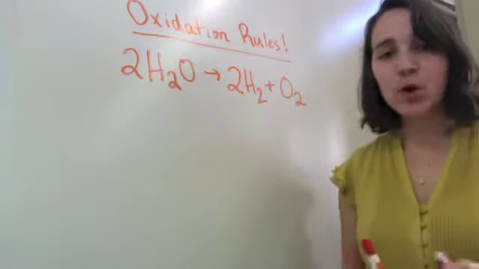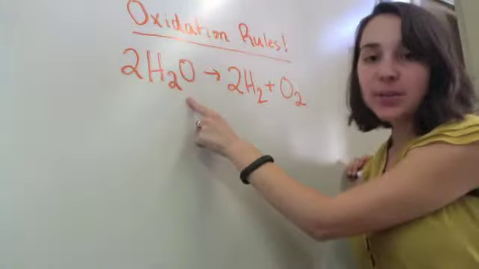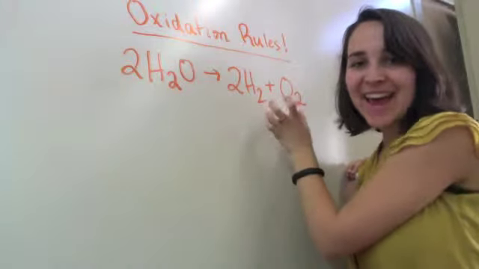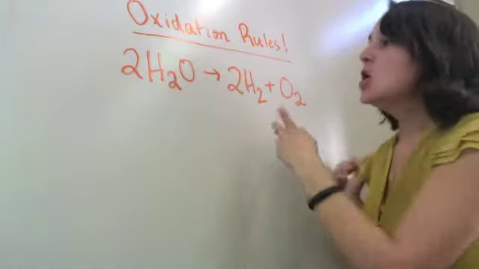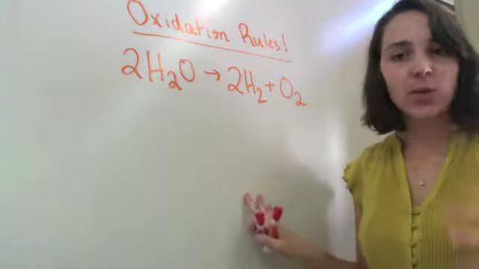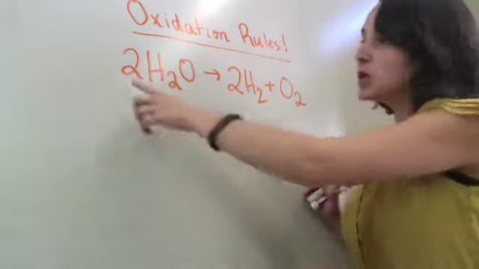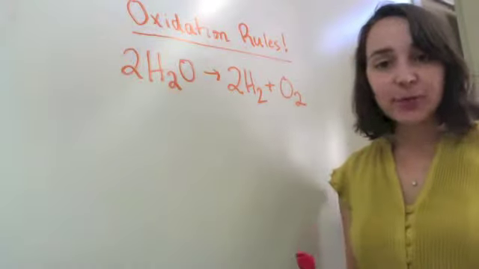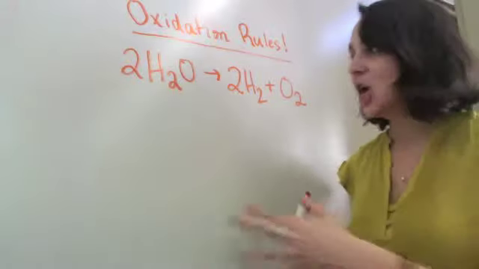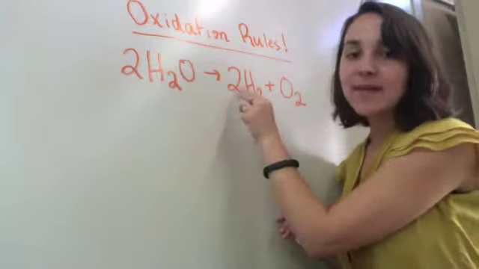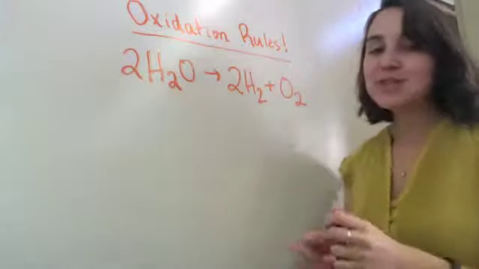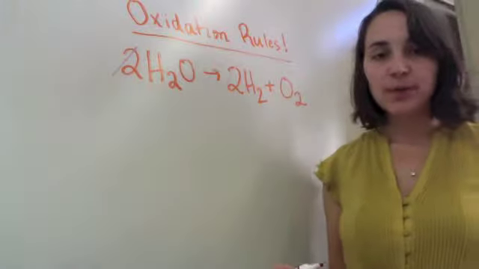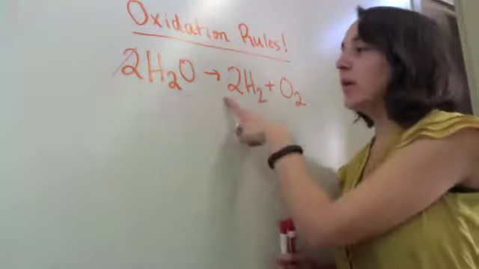In this next example, we're looking at the decomposition of water. Water breaks down into hydrogen gas and oxygen gas, okay? So when we're looking at this, there's a couple things I want to tell us right off the bat. So coefficients often confuse people. However, in this type of problem where you're looking for oxidation states, you can totally ignore these coefficients. So I'm just going to cross them right out so that we don't worry about them when we're working on this problem.